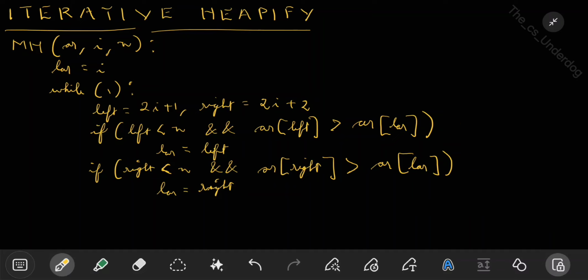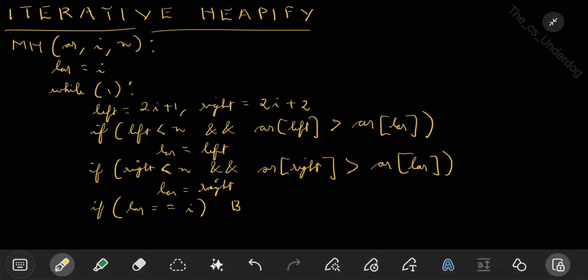What is the next thing to do? You want to check whether this largest is the root node or if it is the children. If it is the root node, you are done. You don't have to do anything else. Your Heapify is completed. If it is the children, you have to continue Heapify on those children. So what will you do now? You will have a condition again. If largest equal to I. If largest is equal to I, that means whatever is at your new root is the largest, what will you do? You will just skip from here.